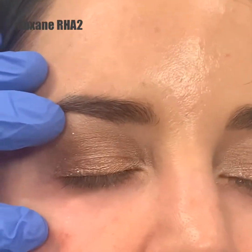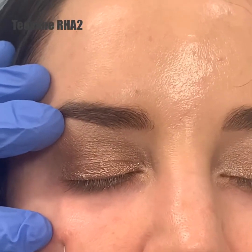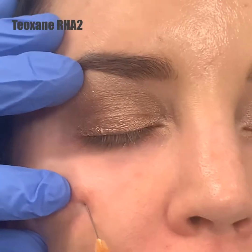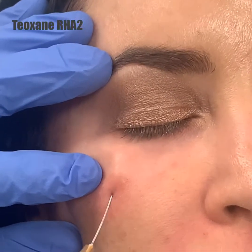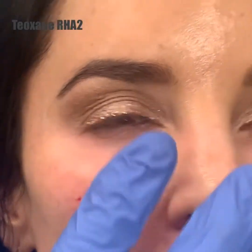So we're going along, putting a little bit of product, first medially next to the nose, then we do under the eye, and then a little bit lateral in this groove out to the side of the eyelid orbit. And you can feel as this product is being injected, it's very smooth and very easy to control. And then we will do a little tiny bit of molding to make sure that everything is nice and even. She'll put a little pressure on this area while we go to the other side.